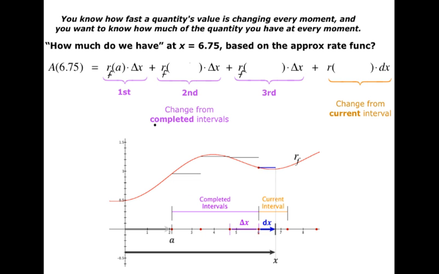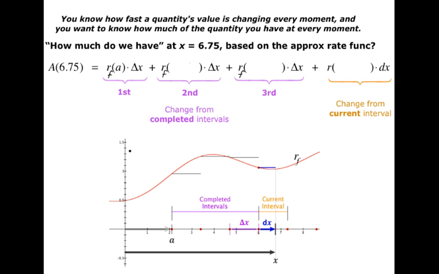Okay, good. Now, how do I express the constant rate in the second interval? I don't know what this x value is, but I want to express it exactly. So it's going to be R sub f of what to get this constant rate in the second interval? Anybody else volunteer?